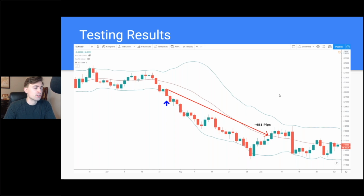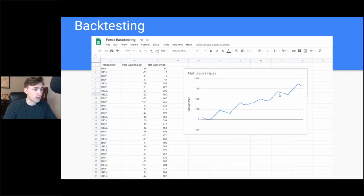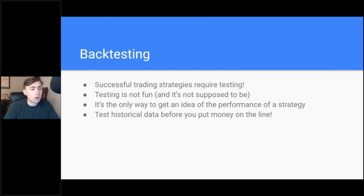You see the problem here is you can't jump to conclusions based off of just a few trades in your test. You need a lot. If you were to test a concept, the truth is, whip out your Excel sheets, or if you're a programmer, you can play around in MQL4, the programming language, to program your strategies. But you basically need to get your data out and start testing extensively. So have your idea, write your idea out, and then go throw it against the markets and test. You can go on TradingView, MT4, whatever you want to use, and just go back in time and start testing your ideas. So successful trading strategies require testing.